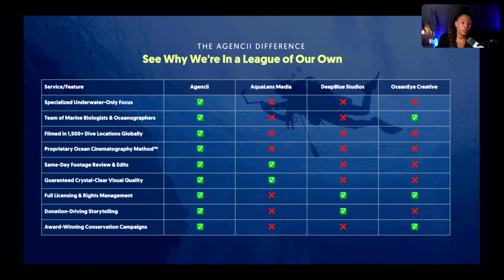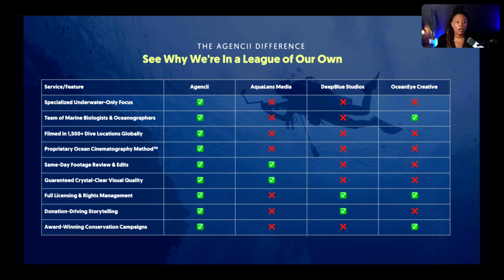So in the next step, and you can see it here, you want to actually fill in check marks for what you offer, what your competitors offer, and then X's where those things are not offered. So in a perfect world, that first column for your agency is all check marks. You're basically saying we offer it all versus our competitors that only offer some of the services or some of the benefits or features or proof points.